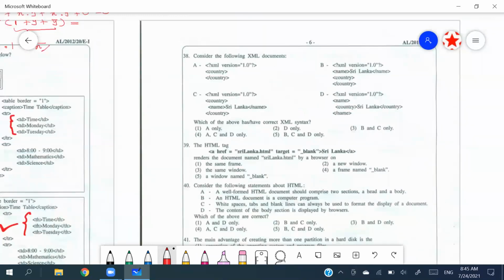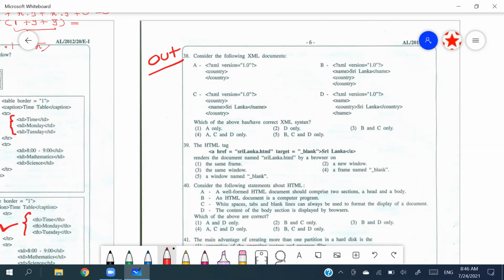38 is clearly out of syllabus, people. So you can omit that. 39, it has the HTML tag a href equals srilanka.html target equals _blank Sri Lanka. So anchor tag is used to display the link, right?